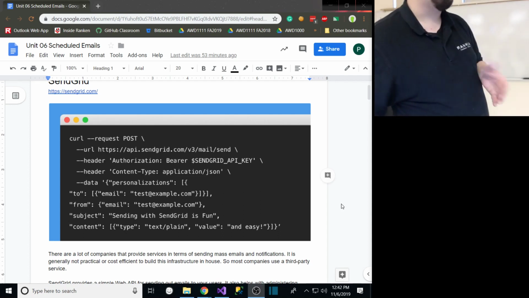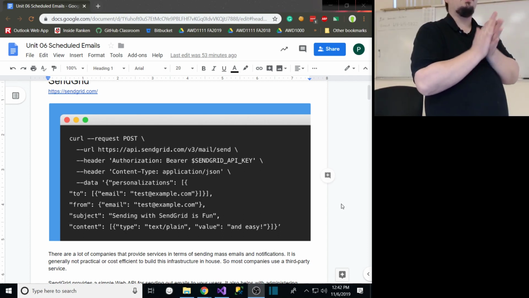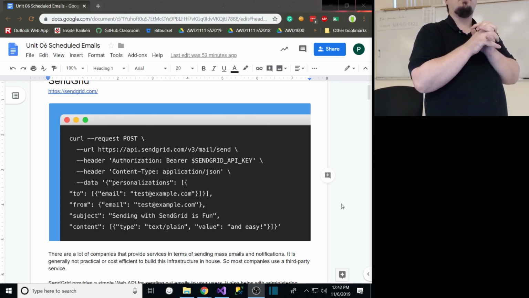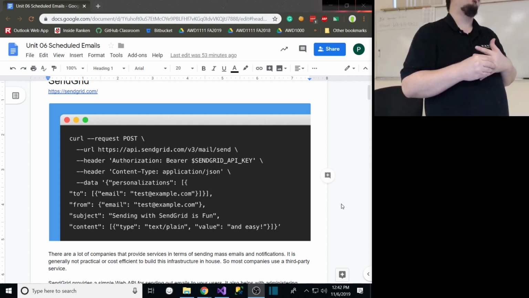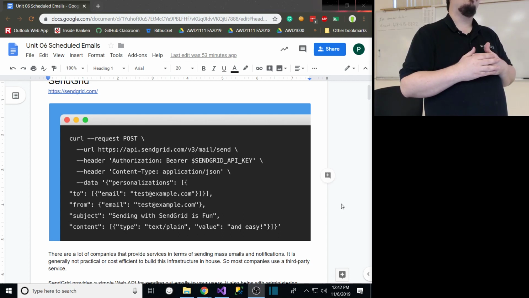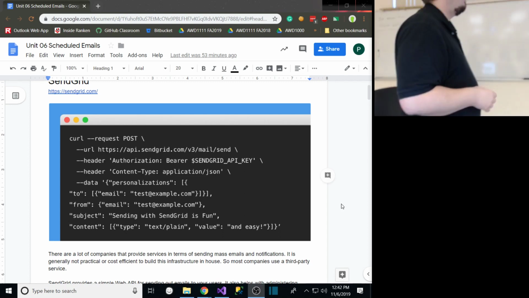Another big advantage of how they've got their system set up is that they also have some visuals and UI tools that non-technical people can actually send out emails with. They can get in there, design an email and hit send, and it'll go out to everybody on your list. Whereas if you're building it yourself, obviously that's something you then have to integrate and deal with all the gotchas.